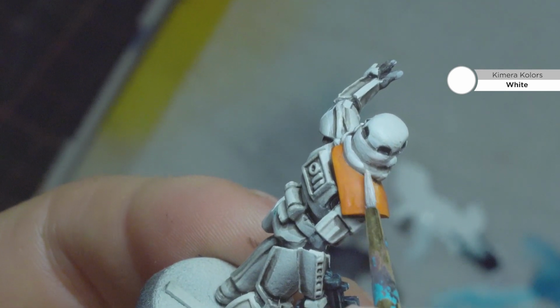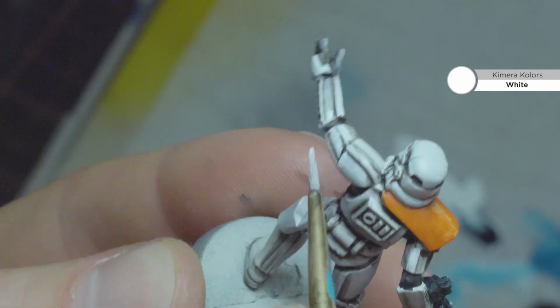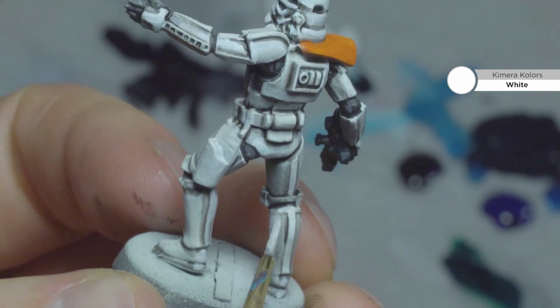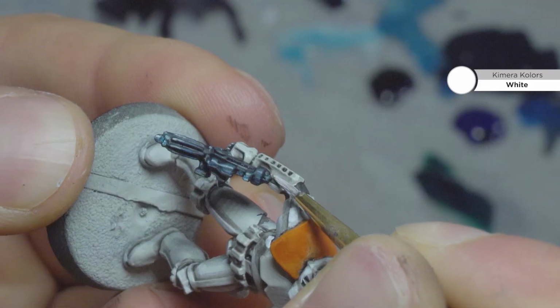But yeah, as you can see, I'm picking out all the highlight tones and correcting all the stuff that Nuln Oil has messed up. And it's basically a mixture between highlighting and fixing your mistakes, but it's really fun because you can see how the undercoat is not pure white.